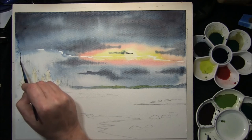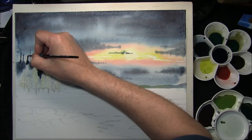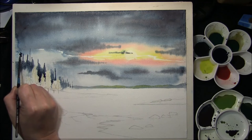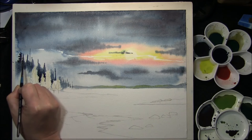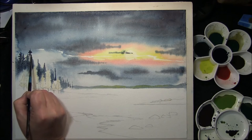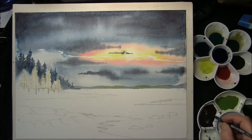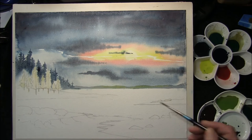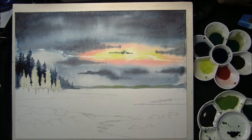Top of the tree, into the air, into the water — stronger here. Pull some of the tree branches out so the eye will mix it for you and tell you it's a tree. Just create an evergreen shape. I've mixed up some stronger Prussian Blue and Indian Red because I don't want it all to be the same shade. Let's get some darks into it. Let that fully dry.